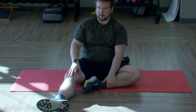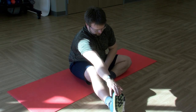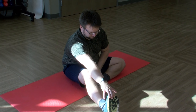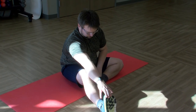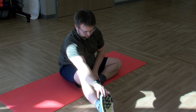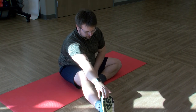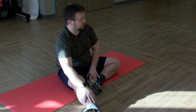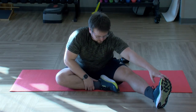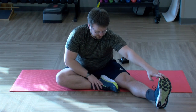Left leg in, right leg out. Lean forward, and add that reach if you want, for those toes. Switching here. Left leg extended. Right foot close. Add that reach if you want. This side's not too bad to reach for.